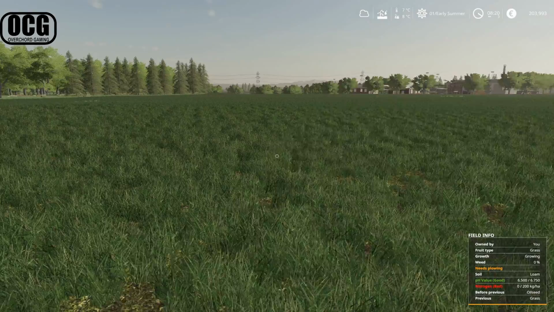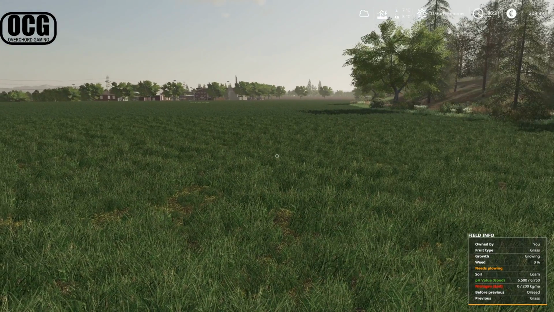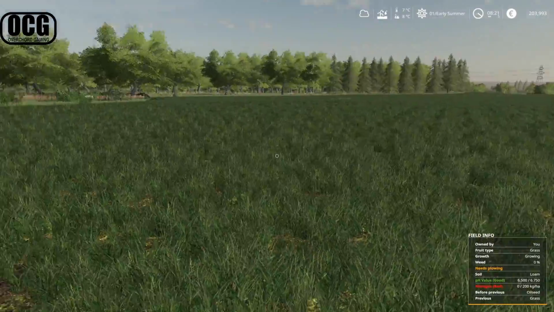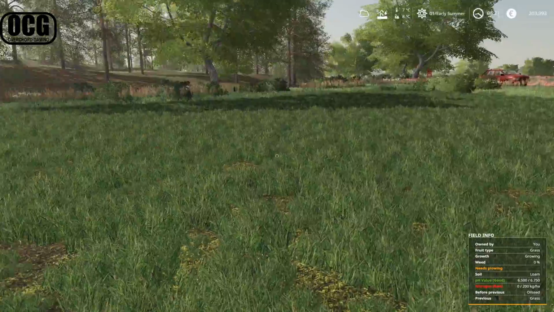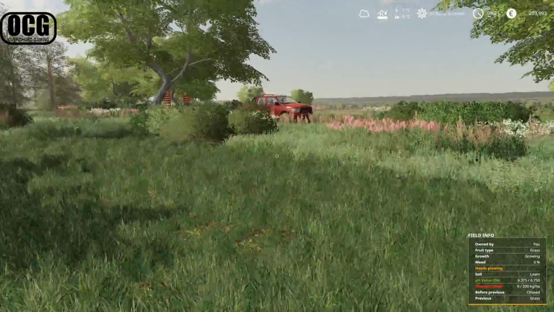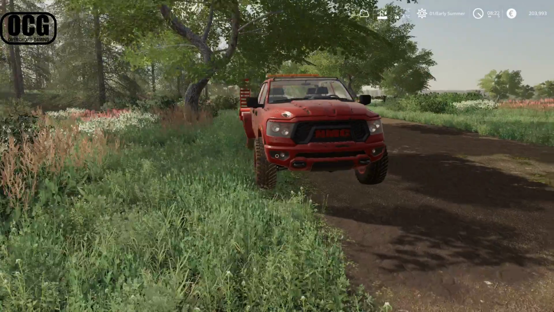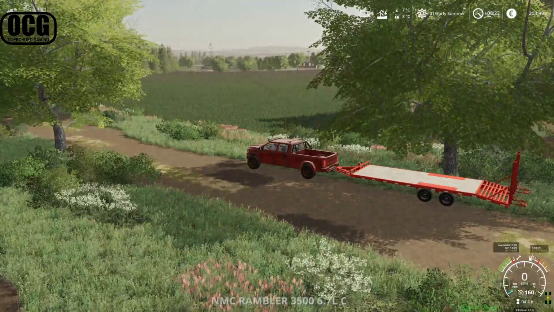So this field is in a bit of a mess. It needs plowing. Nitrogen is terrible, but the pH is okay at least. So this is the one. We're going to get one more cut out of it by fertilizing the grass, but then it's going to get plowed up, and then depending on how the other crops do, we can look at swapping things over.